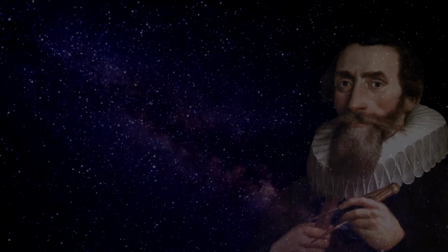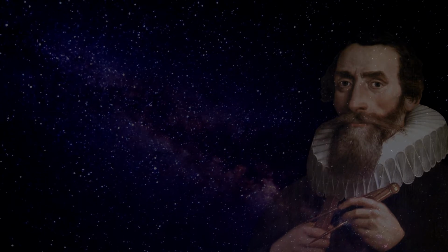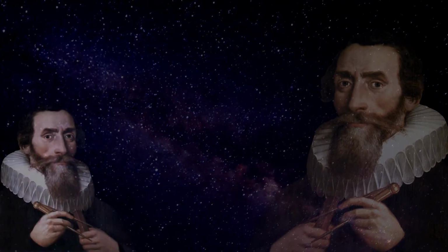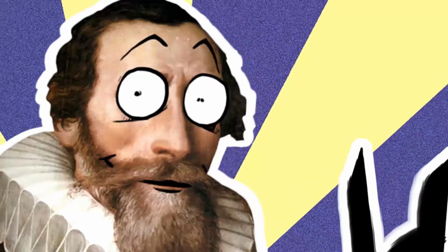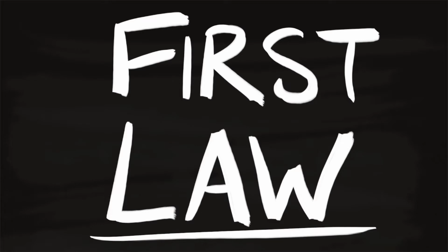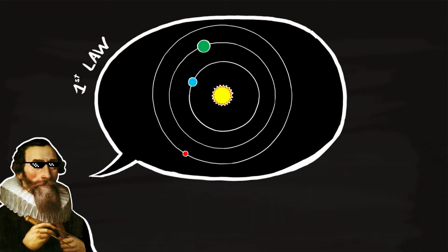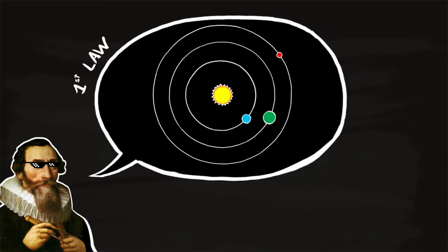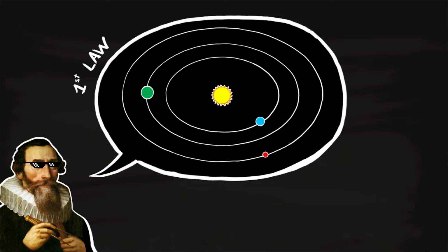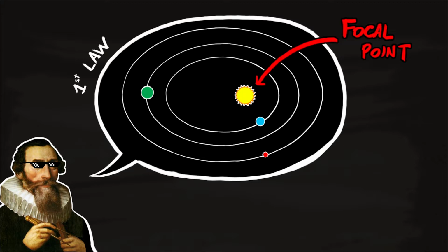Once upon a time, Kepler looked at the sky, at stars, at things, and thought, "Hey, I should write 3 laws! First law: planets revolve around the sun, and I think we should all be okay with this. But they don't actually go around in circles, they have elliptical orbits, so just like circles but a bit squashed. Also, the sun is not at the center, it sits here, on the so-called focal point."